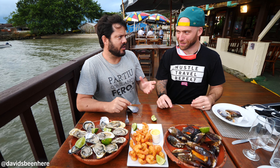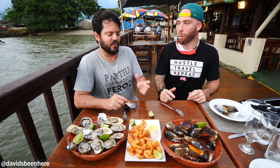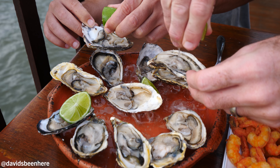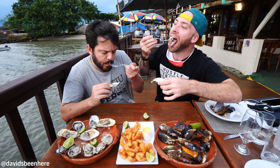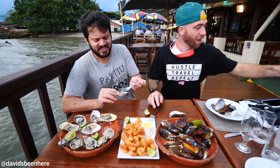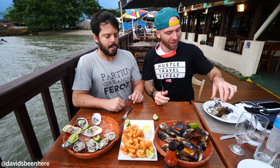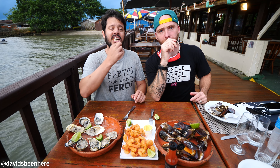Lime — much better. Oh my god. This one — it's been chewing, right? But this one has like seaweed. So different. It's amazing. I tried to avoid the seaweed ones. I like it though — I don't know if you're supposed to eat it. If it's in there, I can eat it. Never had that before with the seaweed. Let's just grab one each. Lime on it — always lime. Actually, David, I was asking the waiter where it comes from. It's not from right in front of us; it's from the same place where we had the other oysters. Cheers! Juicy! We have to add some picante. Oh man, that is like habanero — but it's good. I think it's time to dive in.